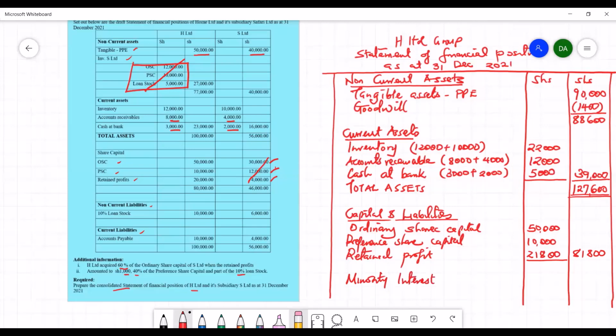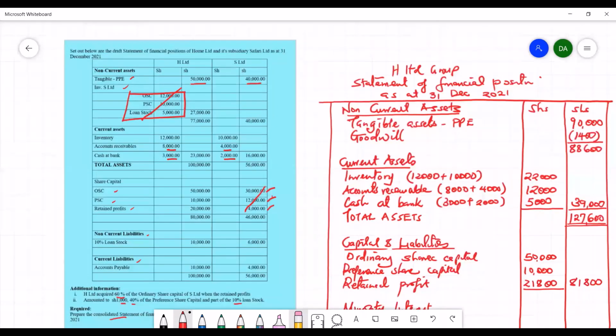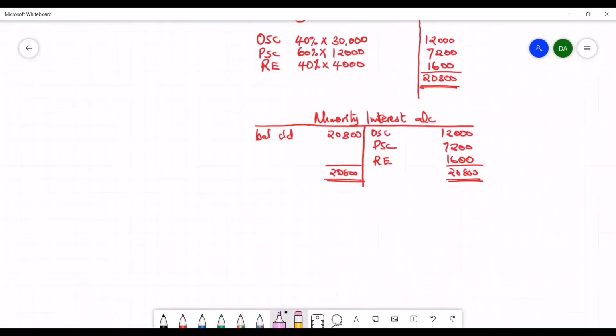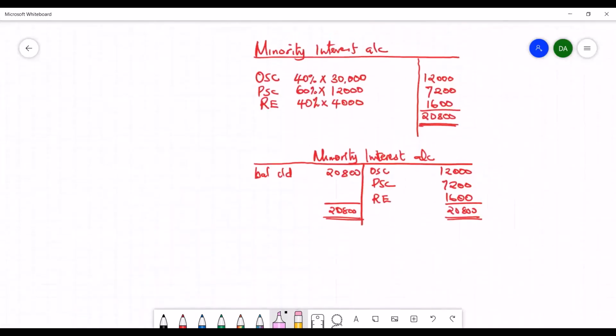And we had calculated minority interest already. The calculation was up here. I want to take you back there just to refer to it because it is something that we had already determined. And we determined minority interest to be equal to 20,800. You can see that, or it is this balance carried down of 20,800. We calculated that earlier. Refer to our calculation in the video. You can go back and just view whatever we talked about as the determination of minority interest. But you can see it here. Minority interest was determined to be 20,800.